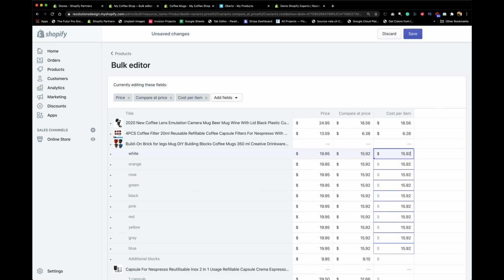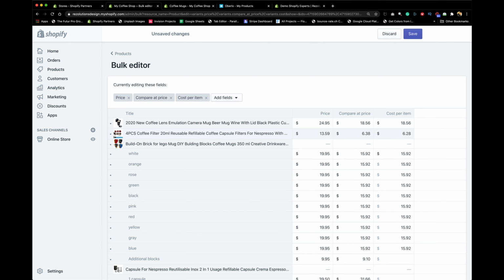15.92. So I'm showing you how sometimes it could get glitchy, right? And I had to click it again in order for that cursor. You see that blinking cursor at the end of the 90, at the end of the 2? It needs to be there so that you could bulk change that. That's why we're at the bulk editor. You could change all of that in one shot.